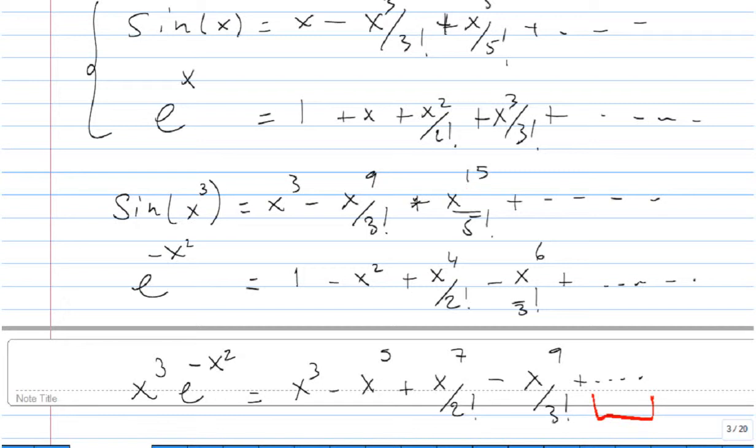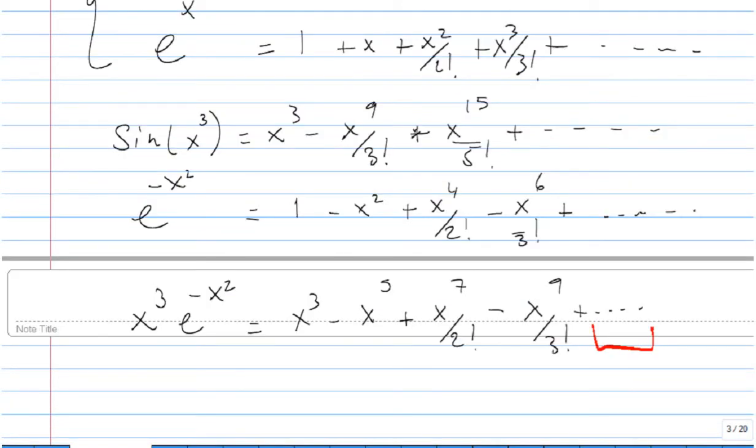So here we go back and add one term, in a different color. For e to the minus x squared, we add the term x squared to the fourth over 4 factorial, which is x to the power 8 over 4 factorial. Since we multiply by x cubed, it gives x to the power 11 over 4 factorial. That was the term that was missing. No problem, we can even add more terms if we wanted.